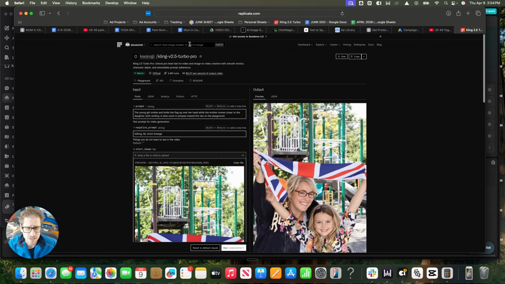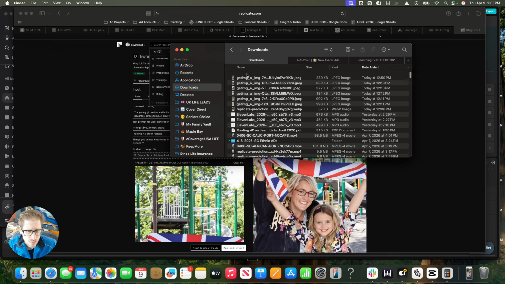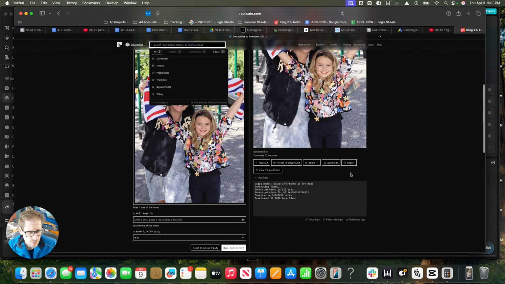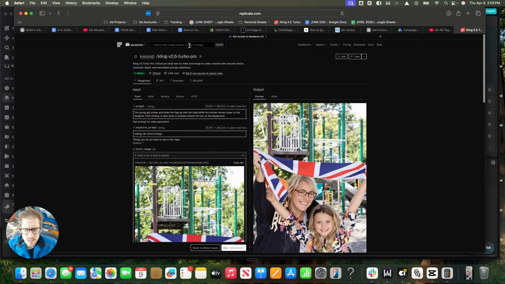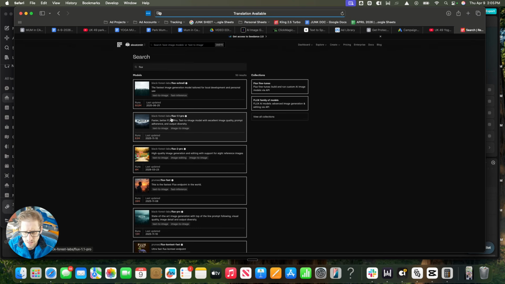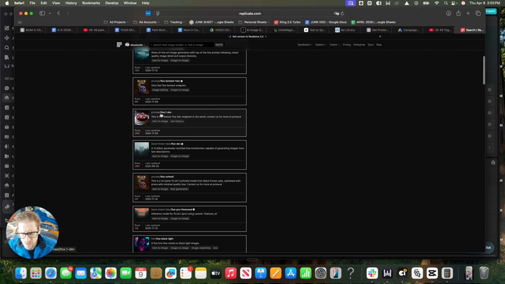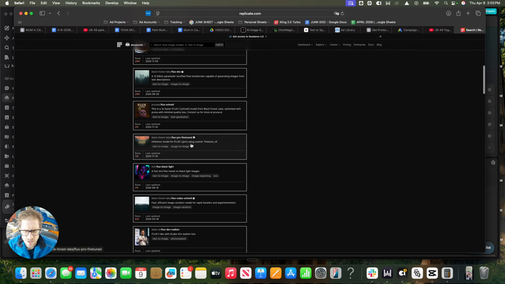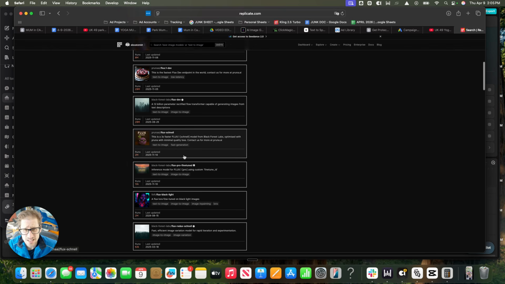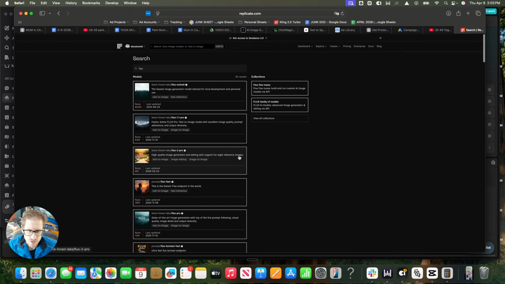In Replicate, you can get Flux. I think I already downloaded that. Let me just make sure. No, I didn't. Let's download it just so I don't have to come back and get it. In here, you've got access to all the different Flux models: Flux 1.1 Pro, Flux 2 Pro, Flux Pro, Flux 1. There it is. Flux 1 Dev is the one I tend to use. Flux has another thing called Kontext. Kontext basically allows you to take the same image you created once, give it to it, and then say, take this same person, but now put them in a car, put them in a sweater, put them outside, put them at the beach, whatever it might be. Static images, of course, not videos.